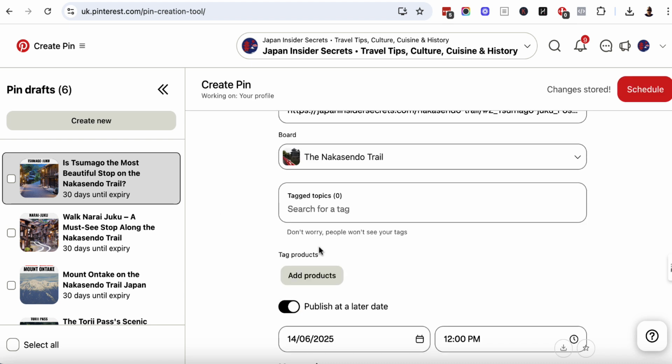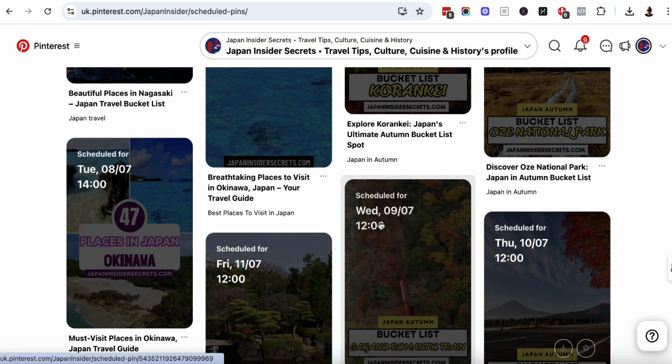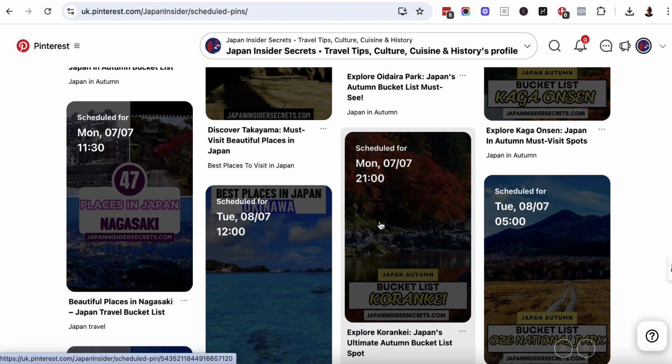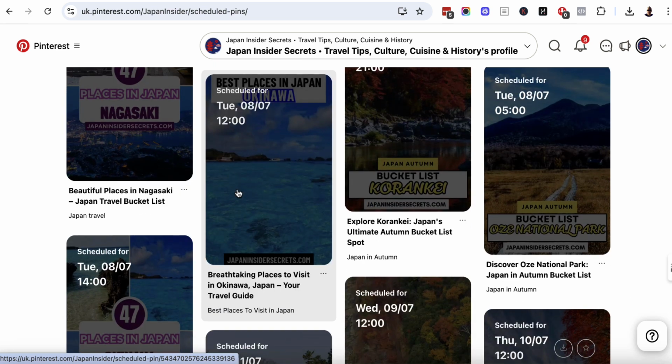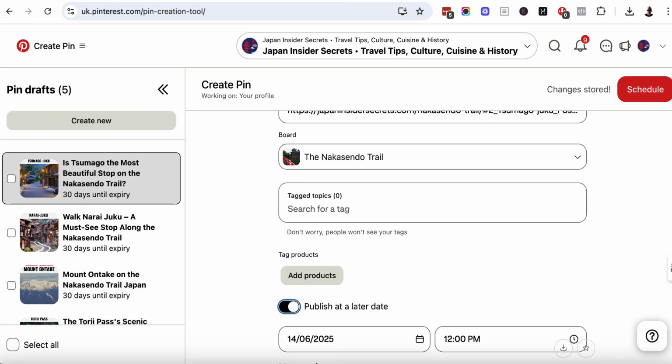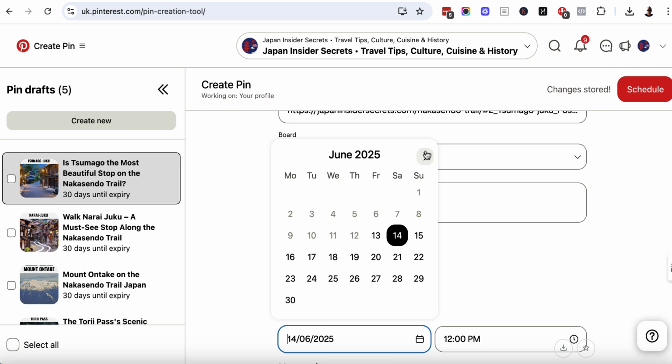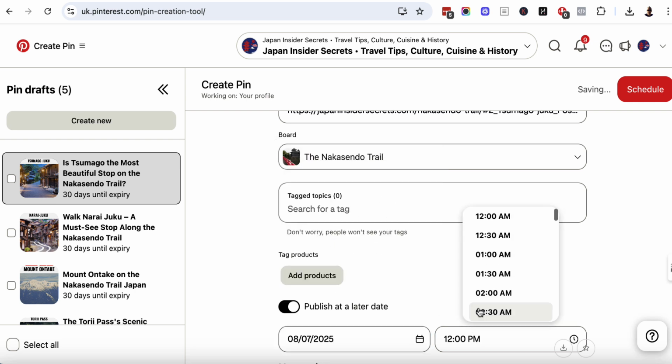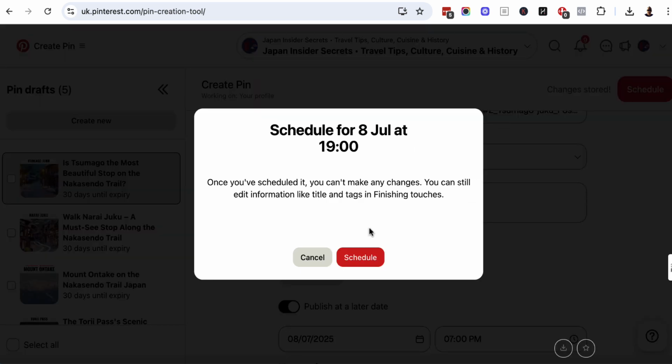Now while that one's being scheduled, I can come back up here and now I want to do a couple of pins going out on the same day but a different time. So what we can see, if we come back up a little bit, we can see that I've got 3 pins going out on the 7th. On the 8th I've only got 2 pins at 12 and 2, so I'll schedule one for the 8th. So let's just click on this, go to the 8th, and we'll just choose a time that I know there's nothing going out. So we can go, let's say 7 AM, and you can schedule that one.